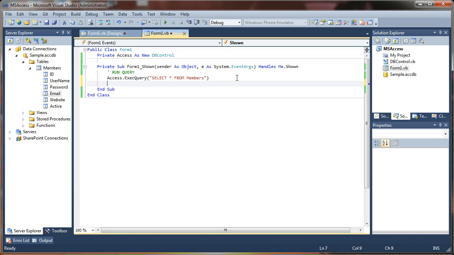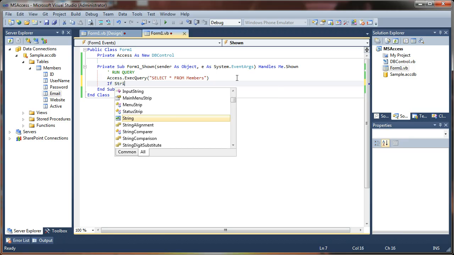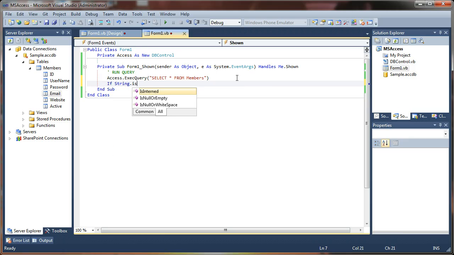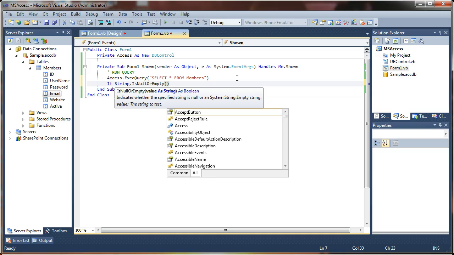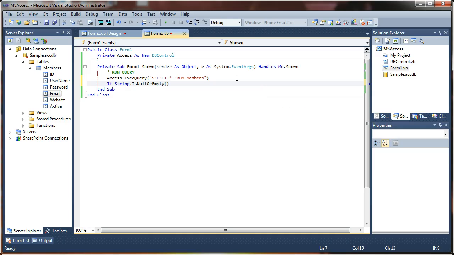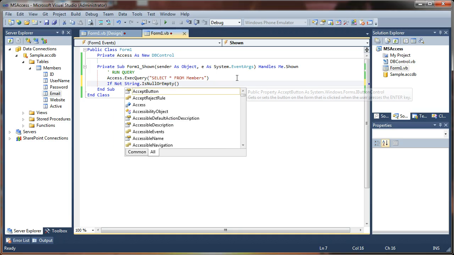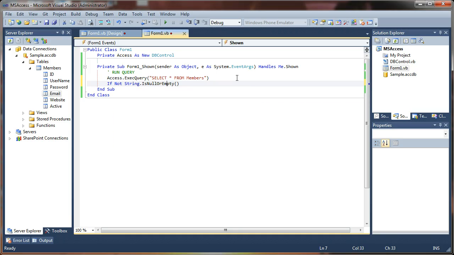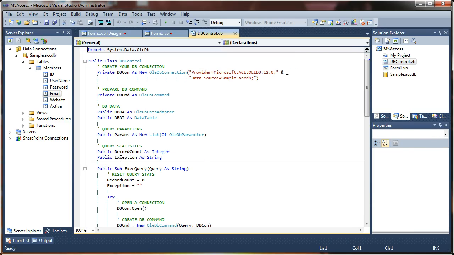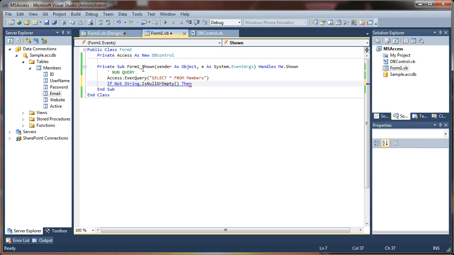What we can do is say if string dot is null or empty. Actually, we want to see if it's not empty. If there's nothing in the exception, in our DB control class, that means it executed successfully. Okay, it doesn't necessarily mean that any records will be returned, but it did execute without errors.